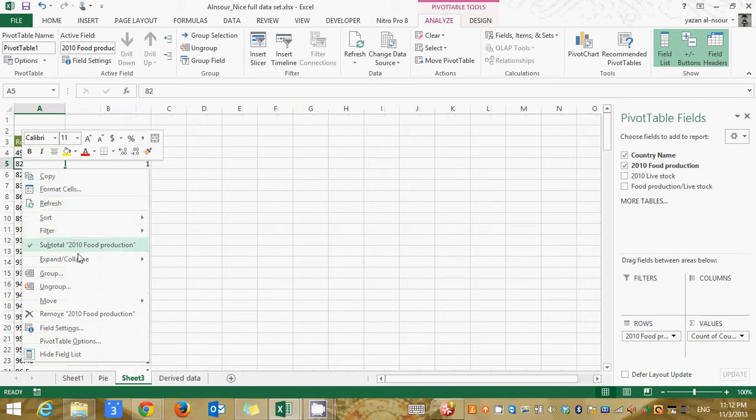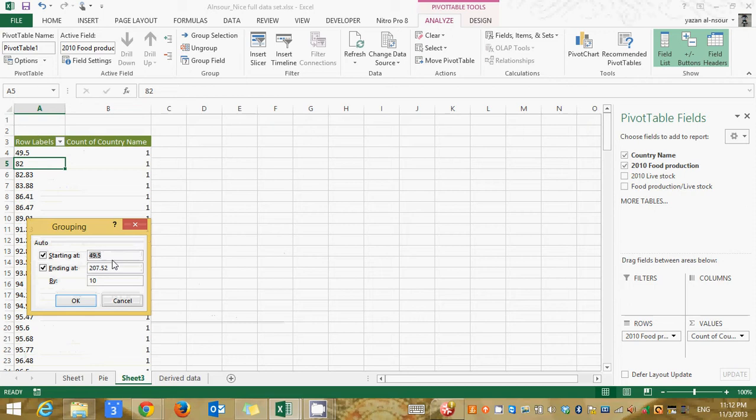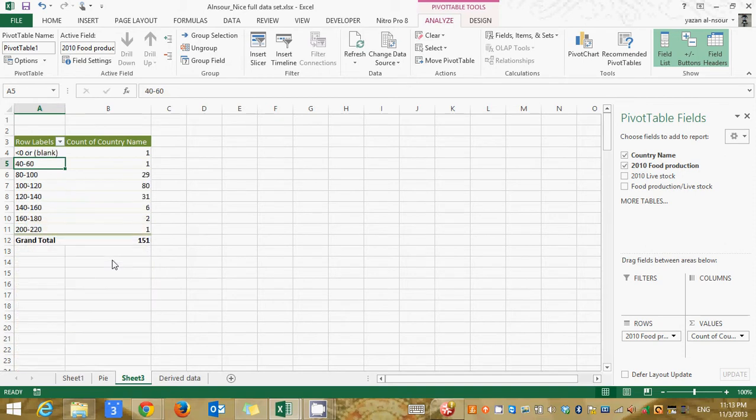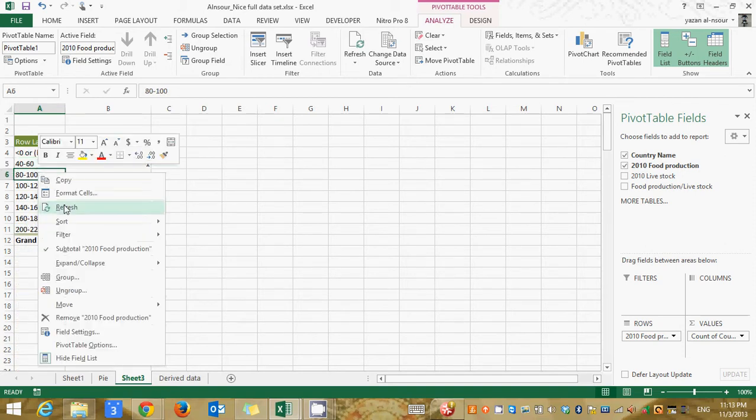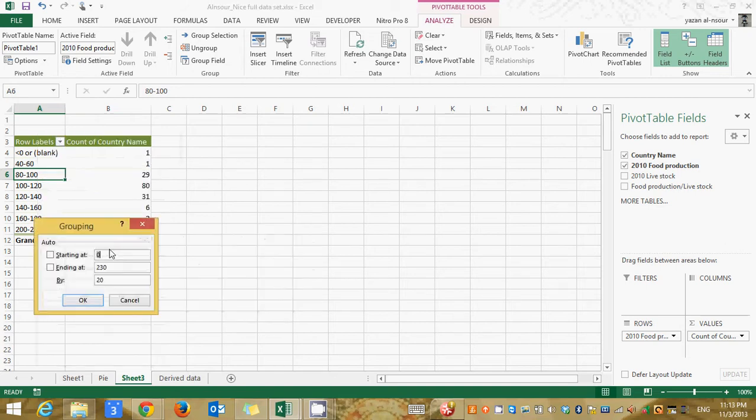Group this the same as we did in the previous phase. And I want from 0 to 30, and 1 by 20s. Doesn't look that good. Let's group them again.